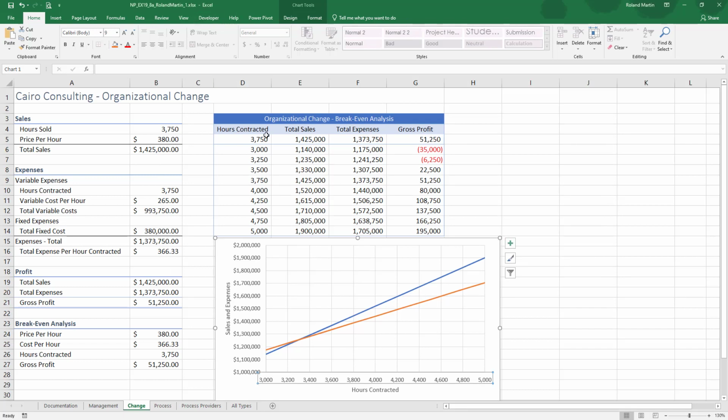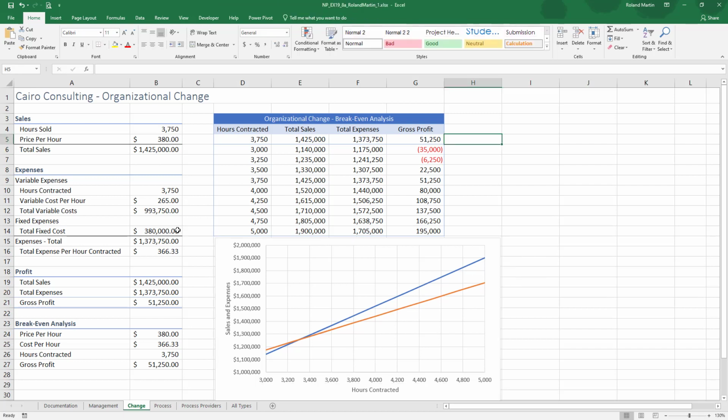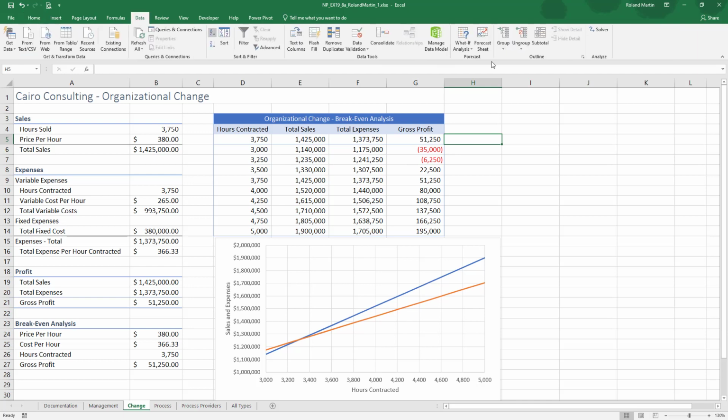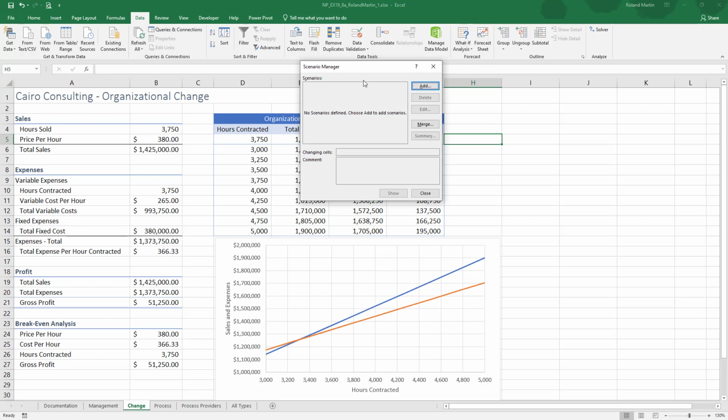Alright, let's go ahead and do that. I'm going to select my range, so we can create these scenarios to compare the costs for the standard consultants and the consultants with the change certification as follows. Let's do this. In our scenario manager, we're going to add those 2 scenarios. And we're going to do that by going up to the data tab, going to the forecast group again, and the what if analysis object. We're going to select that again. And then this time we're going to select scenario manager, as I showed you earlier. Alright, so we'll do just that. Data, what if analysis in the forecast group, scenario manager.